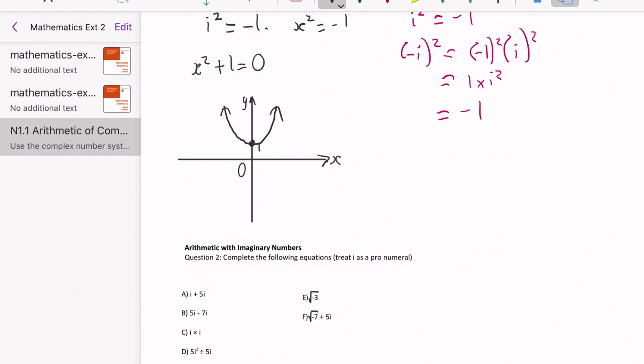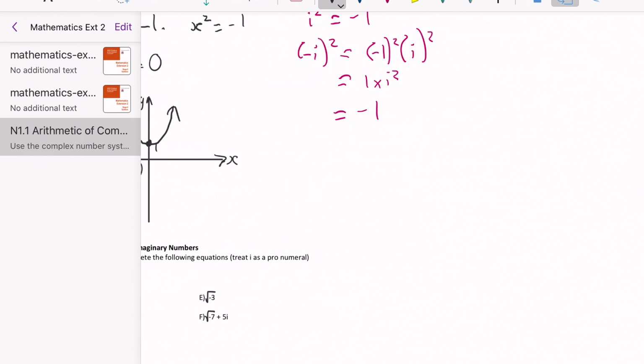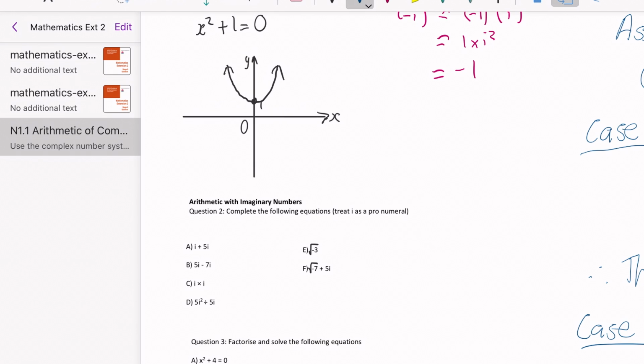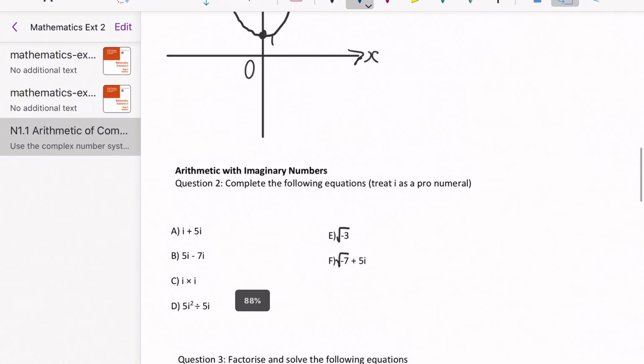Another important thing to define with the imaginary numbers is that they are immeasurable. While we can represent real numbers as an ordered pair on the number line, this is not the case with imaginary numbers. In other words, we cannot represent them using the greater than or less than notation. It also means that they are neither positive nor negative. Now, we can do arithmetic with imaginary numbers just like we do with real numbers. We will just treat the imaginary unit as a pronumeral.